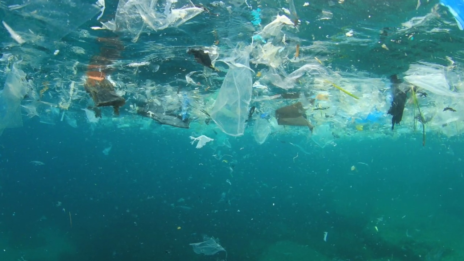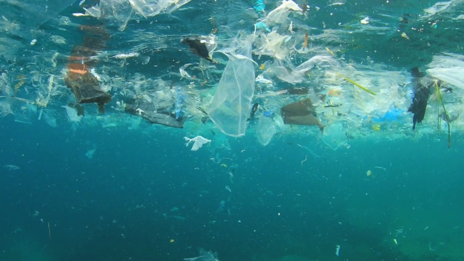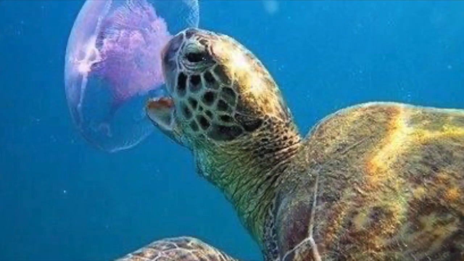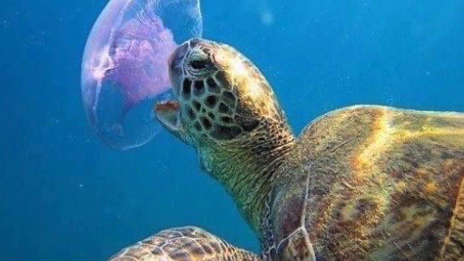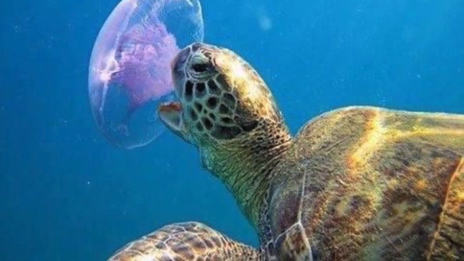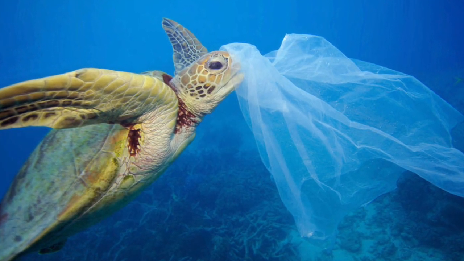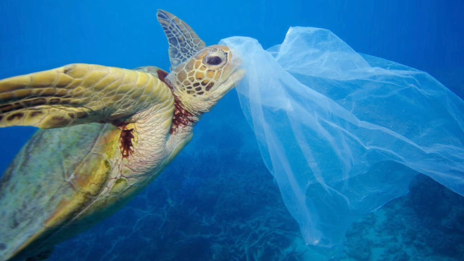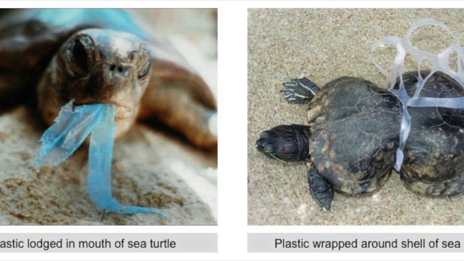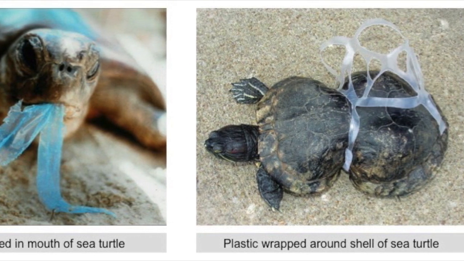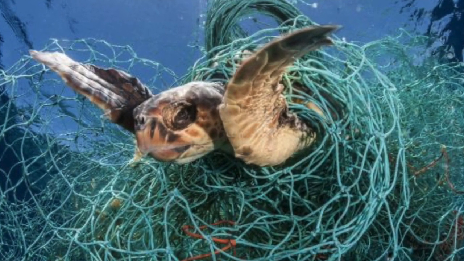An example of the issues marine environments are facing to this day because of macro and microplastic is the issue of plastic with sea turtles. Sea turtles will commonly mistake plastic bags for jellyfish, which is one of their primary food sources. Ingestion of the plastic can be fatal for the turtles because the plastic can become lodged in their esophagus and cause future feeding problems. Plastic debris can also become wrapped around the turtle, restricting movement and development growth. It is estimated that plastic pollution harms around 100,000 sea turtles and other marine animals each year.